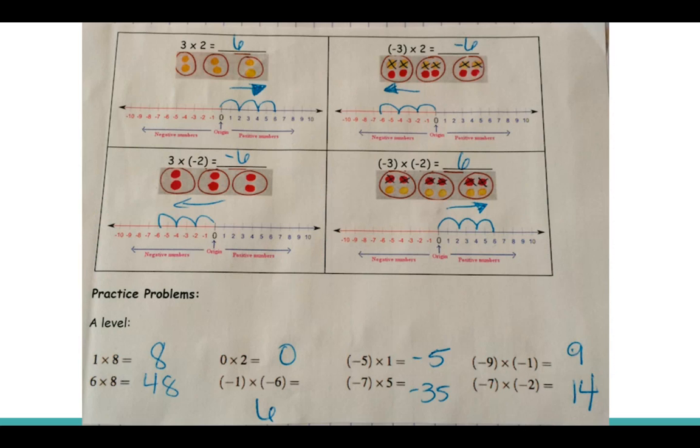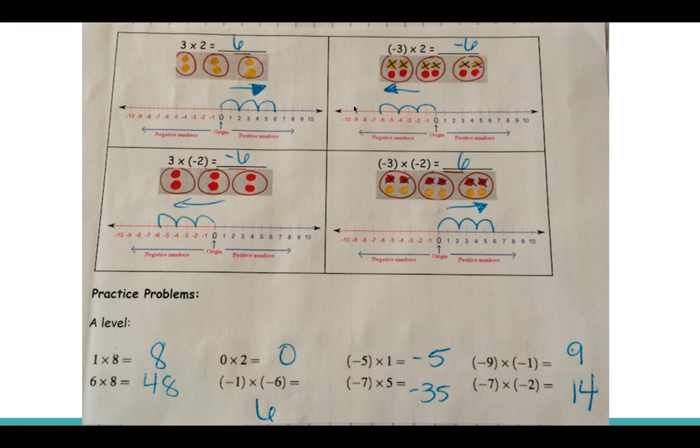All right, your next page. We have some problems. Up here we have 3 times 2, which is the regular multiplying. 3 times 2, you end up with 6. Down here we have your positive counters as a visual. Every time you have counters, the positive ones should be yellow and the negative ones should be red. Also down here on a number line, if you're multiplying 2 times 3 and you use the skip counting pattern, 2, 4, 6, you end up with the answer 6.